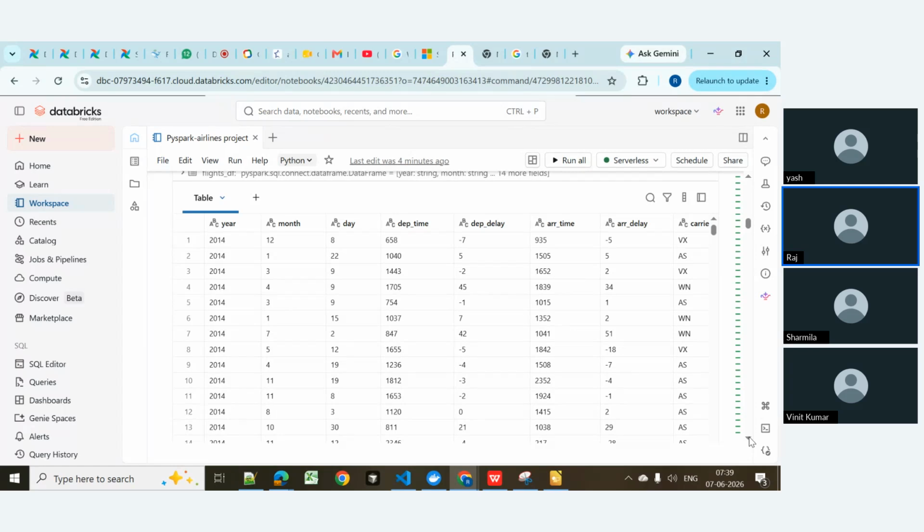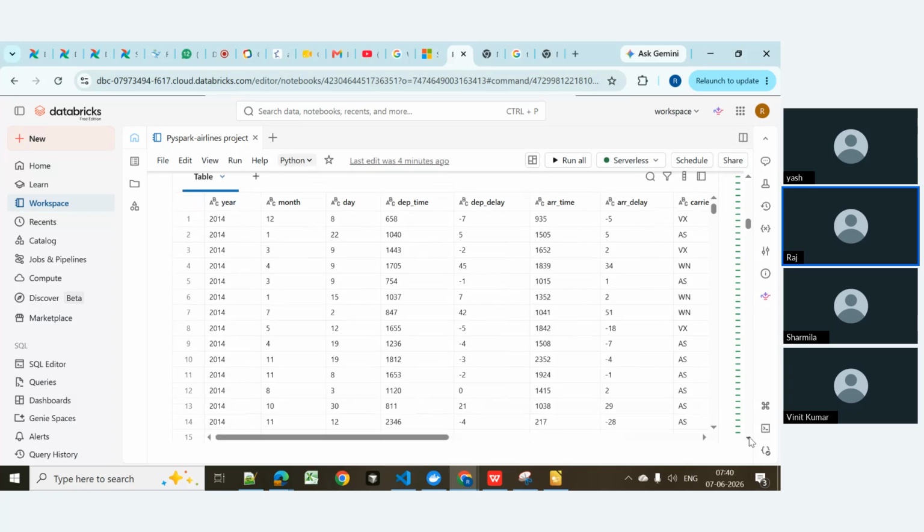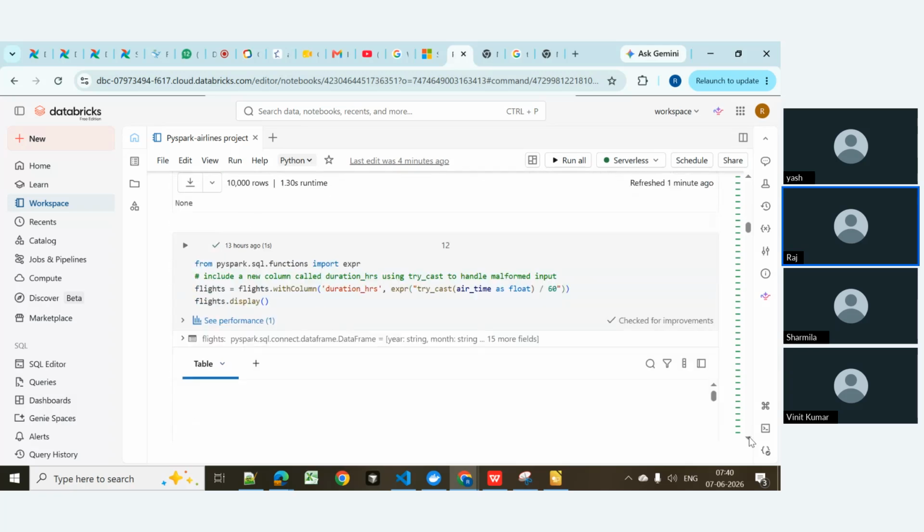So it's based on that. If we want to do our transformations on the SQL side, we can load the data into a data frame, convert it into a temp table, do all the transformations in SQL, and then convert my final output back into the data frame itself and display it. So based on my requirement, I can do that. Sometimes, because of performance or complexity, I can just convert to and fro.